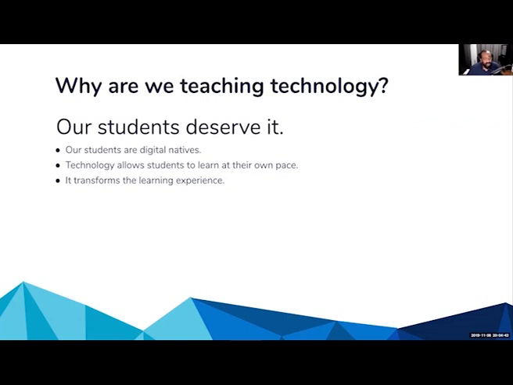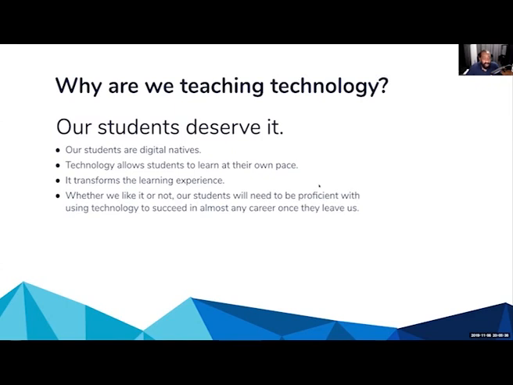In that same thought, it transforms the learning process. Right now, we're able to bring up pictures of far away destinations. We're able to bring up resources that wouldn't have been easy to experience or to get our hands on when we were growing up. We can bring up maps and augmented reality and virtual reality experiences for our students, and those are all resources that weren't available when we were all growing up.